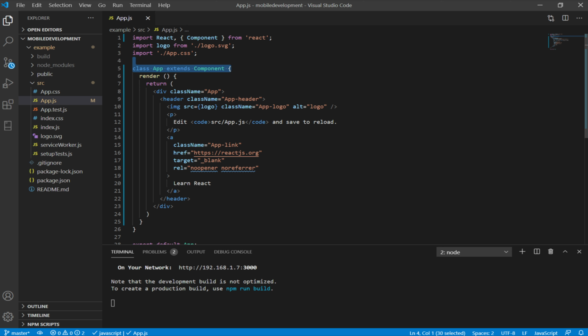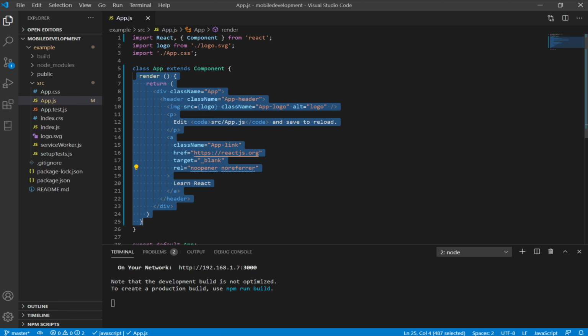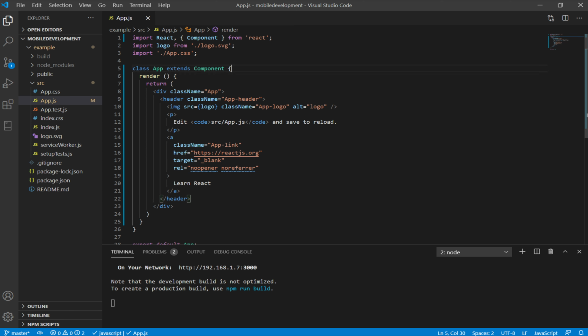So again, if we're creating a class component, it'll look like this, and there are more rules we will talk about in the future. But the most important one is this right here, that we must have a render method as part of that class, and the render method should return JSX, and it is right here. This HTML, or what appears to be HTML, is actually XML. And so that's the two major comparisons and the two types of components we'll see.